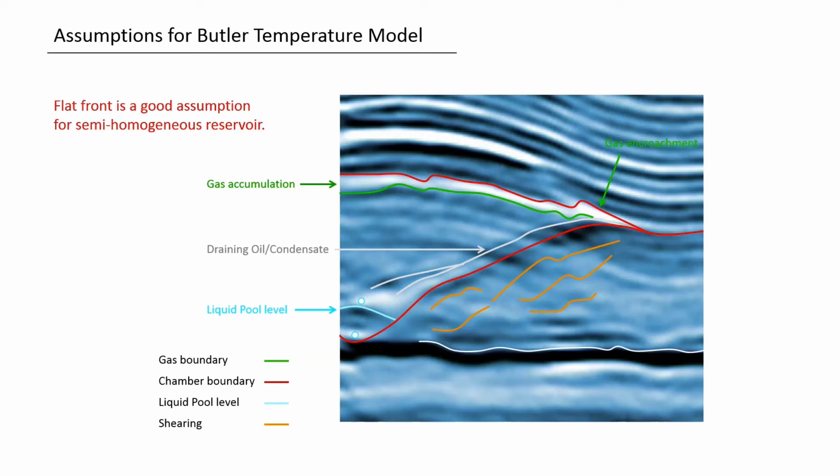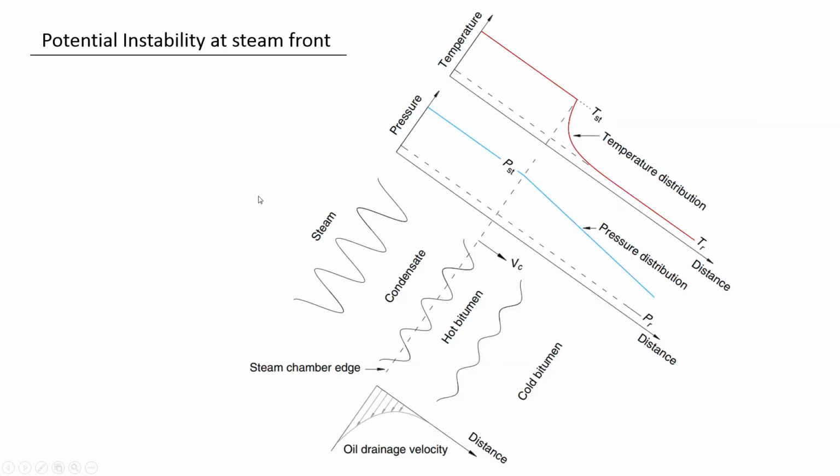Once we have a moving boundary going into the reservoir in a semi-homogeneous reservoir, we do not have the fingering that would be the game changer that limits us from using the Butler formula. So it's very applicable for the plateau stage using the Butler formula. But is it valid for rise up or ramp up?